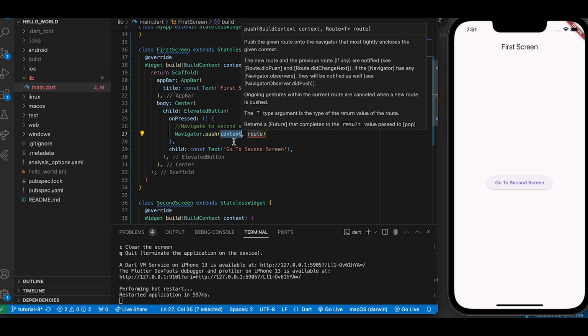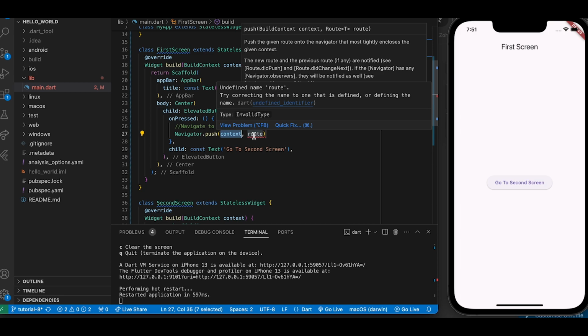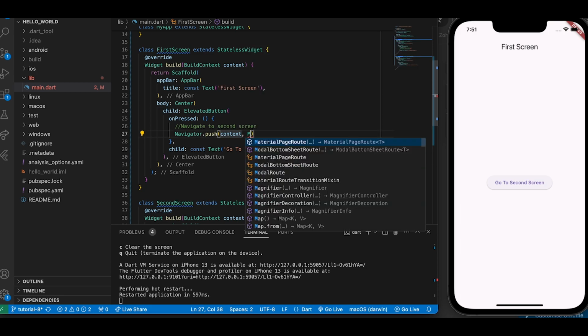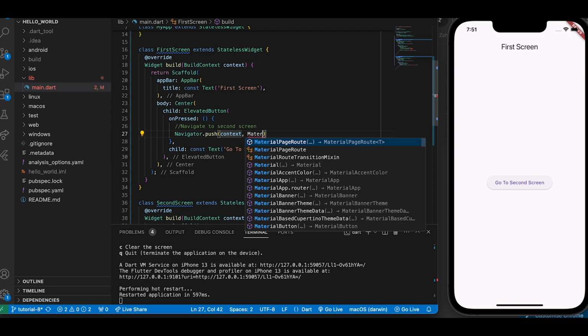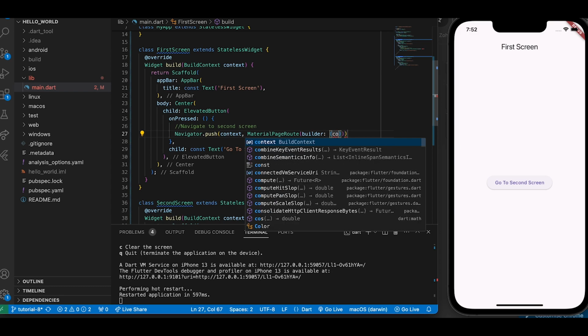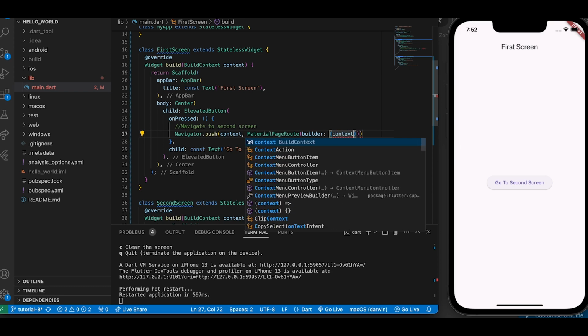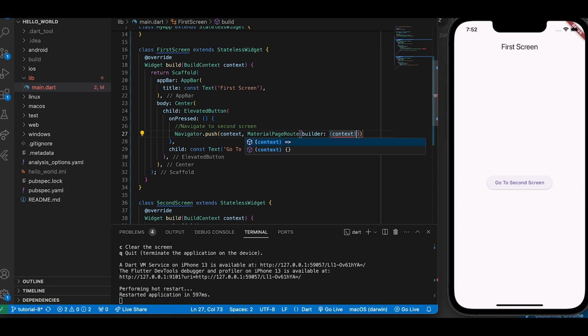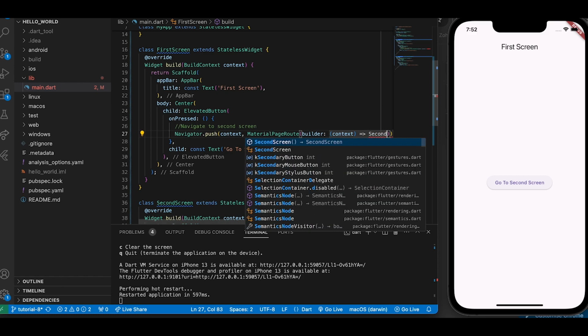We'll specify the context, and we'll make use of MaterialPageRoute, and inside here the MaterialPageRoute widget, then you specify the builder, and you will pass the context to it, and then we will call the SecondScreen class.